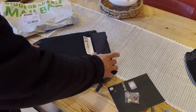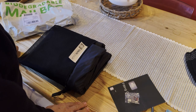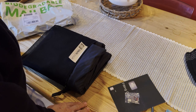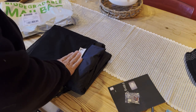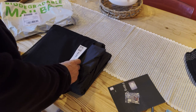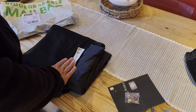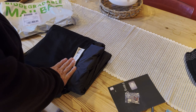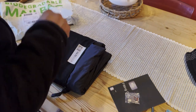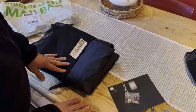I'll be honest, you can buy stuff from Amazon and eBay for about 14 quid and then fit it yourself, sort of cut it to fit, but they don't last very long. This is about middle of the road, because I've seen one from Ridgeline which is like 350 quid. This one was just over 100, and it's a permanent fixture. It has two zips either side, and then you can roll it up. So, all right, what we're going to do is go outside and fit it.